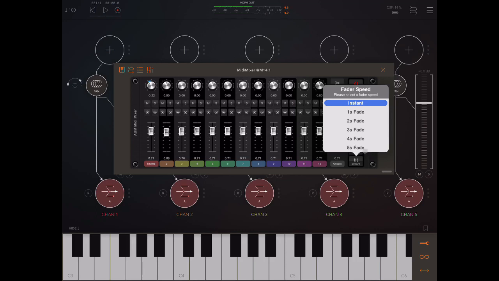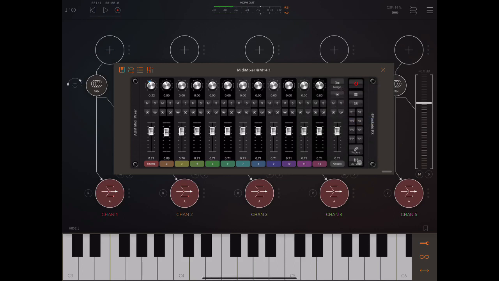For ambient stuff, 5 seconds fade might not be long enough, but don't worry, there are other ways you can do longer fades, and I'll look at that later in the video. So for now, let's just take a 2-second fade, for example. So I'll press this, and I'll take this down. I'll take 1, 2, and 3 down. Let's pretend I'm just working with a session with 3 instruments. So take those down, and I'll press S1.